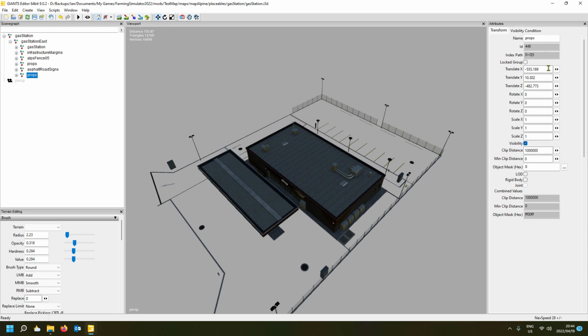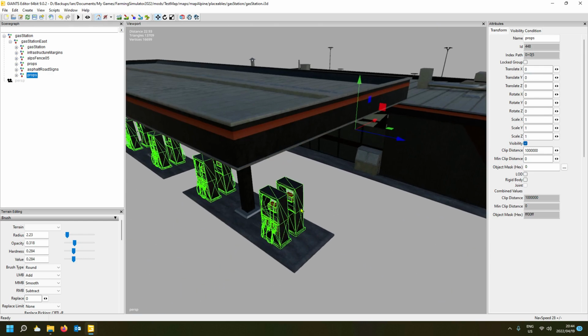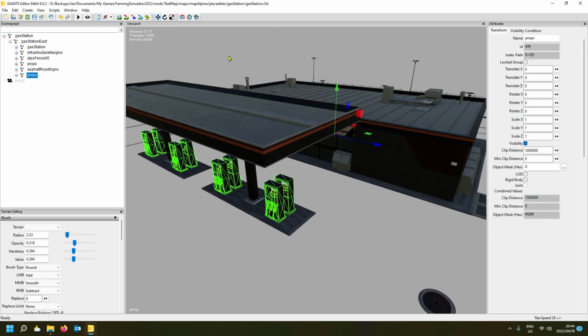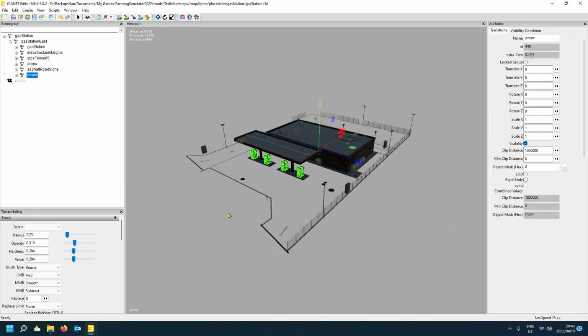Props, same thing. Props might be different. So you see now the props. The props has got the same coordinates, so you can just 0 this one again. Let's just see if that works. Yeah, all right, and there you go. So be careful with that. If you get one with the same as the transform, the first one we selected, then yeah, you can have it ending somewhere else.